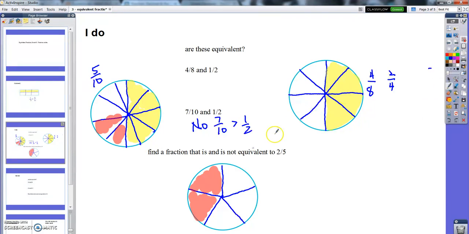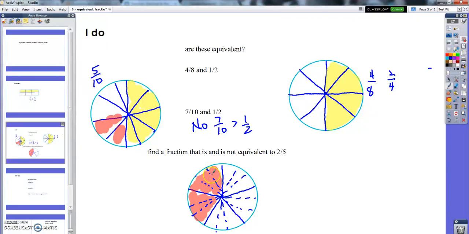And so to get an equivalent fraction, I'm just going to partition it. I'm going to take each piece and divide it into the same number of new pieces. So I could cut each one in 2. I'll cut this one in 2, this one in 2, this one in 2.